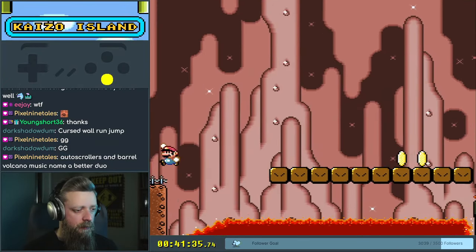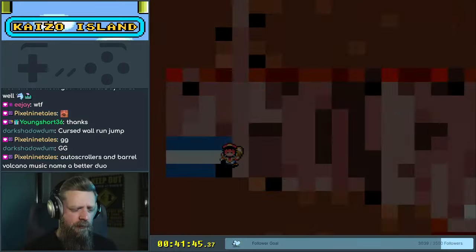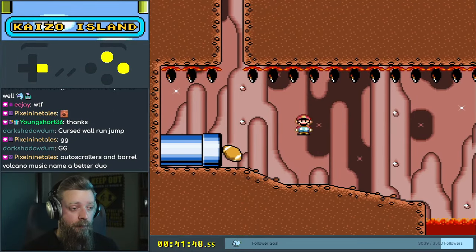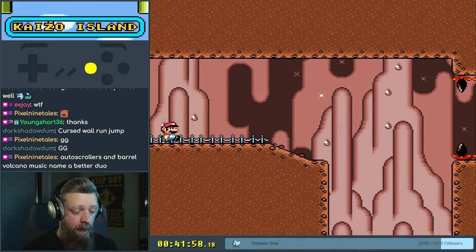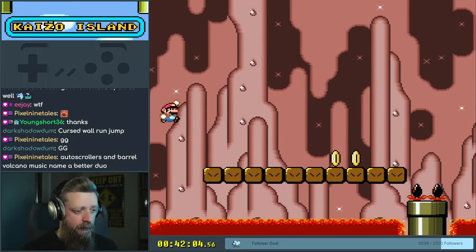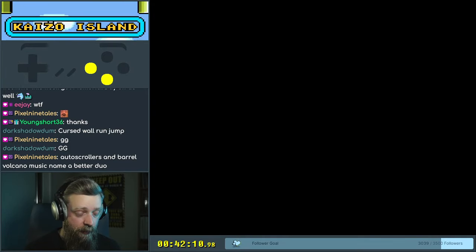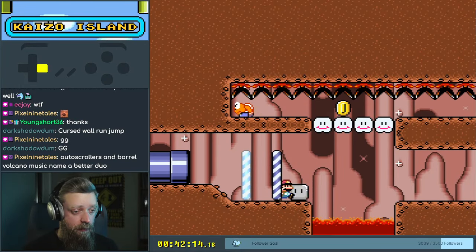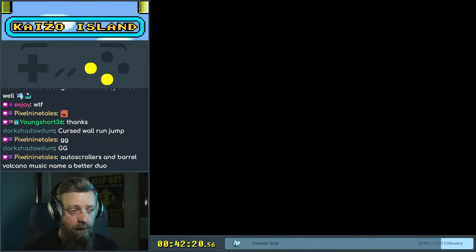Normal jump. I couldn't jump. Just want to check we can't go back in that pipe. I guess we gotta jump before the coins. Because I think once we get past the coins we can't jump, maybe that's what it means. Now I can't jump anymore. Ah, yellow switch. And then we can progress in that section. Get some P-speed.